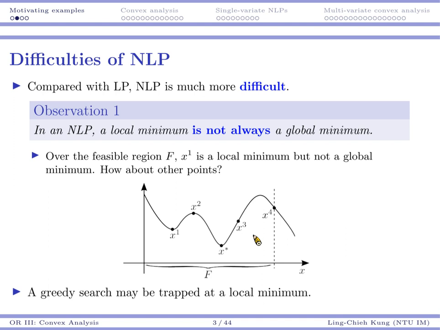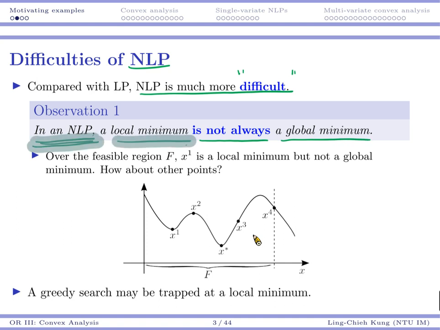So actually, we have learned NLP in the past, right? We know how to formulate some nonlinear problems. We also know that there are some algorithms that we may use to iteratively solve NLP problems, or somehow we should say find an optimal solution. But we actually have not discussed how difficult it is, okay? So first, in general, in a nonlinear program, a local minimum is not always a global minimum.